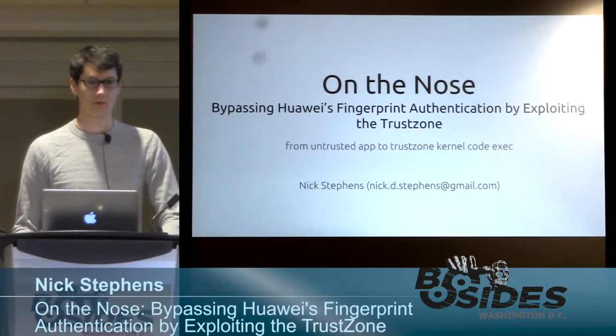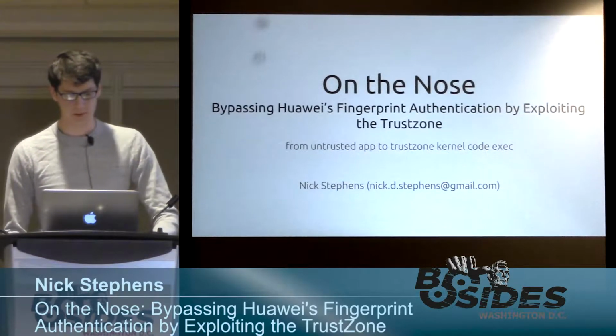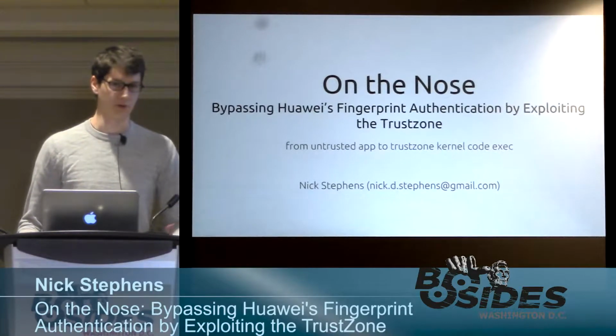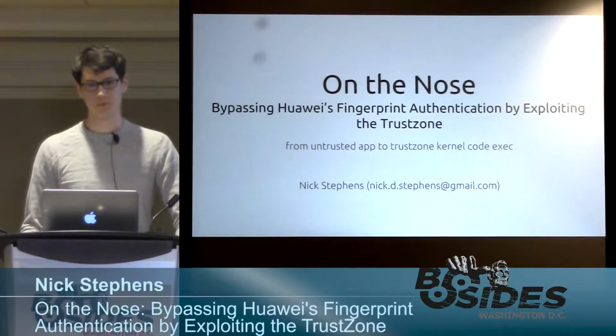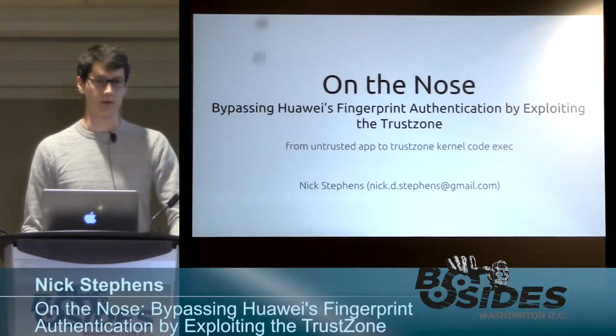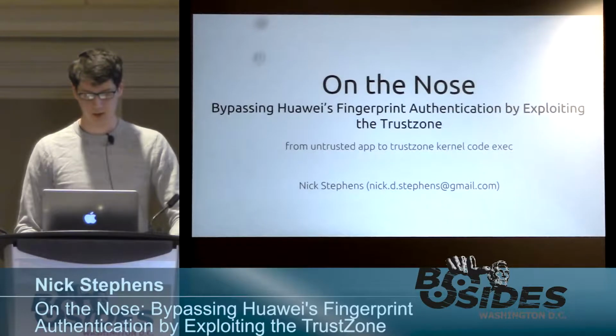This talk's mostly going to be about memory corruption bugs and how to exploit them in Huawei products, and less so about a biometric bypass, which you might expect from the title of the talk. So the goal of this talk is to find a chain of memory corruption bugs in Huawei's TrustZone architecture to completely compromise the phone and then disable the fingerprint sensor.